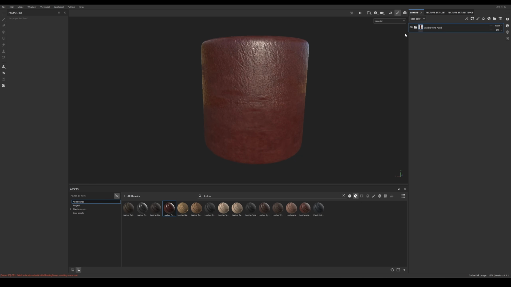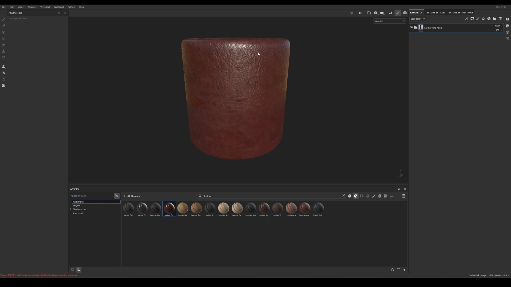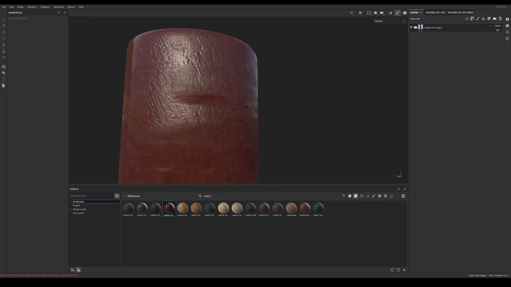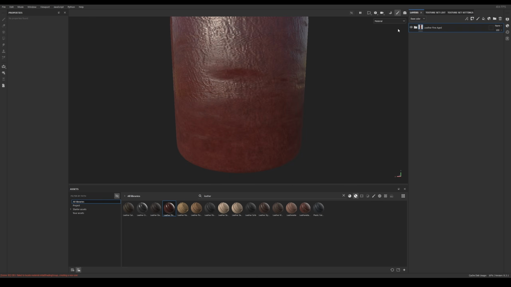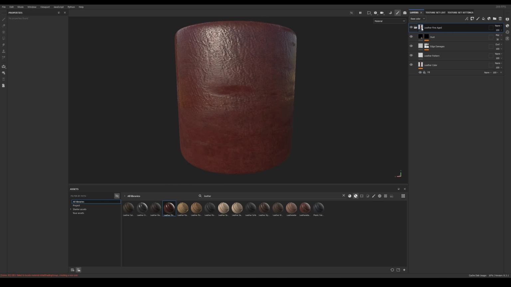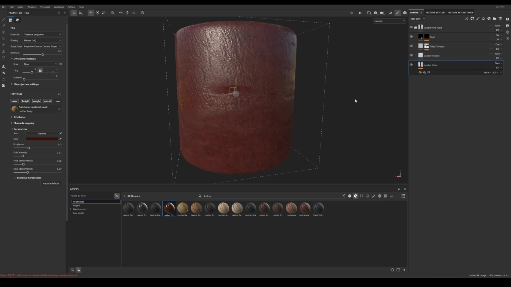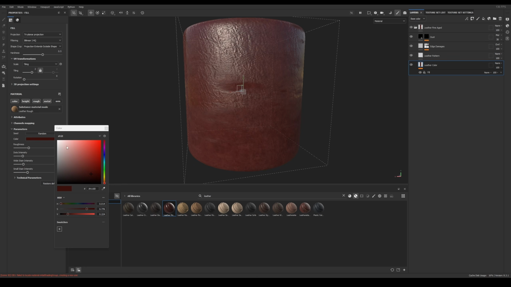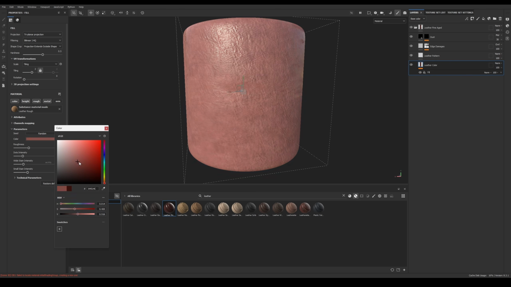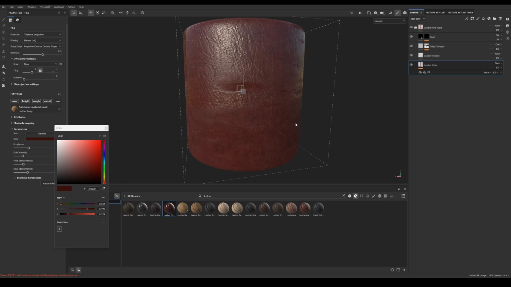And filters are very practical because they allow you to quickly adjust things on the fly. So let's say if we don't like the color of this material, we could either open up our smart material, look for where we're adding the color, so maybe over here, and we can change the color in here.